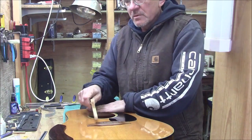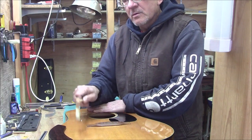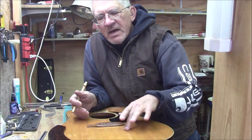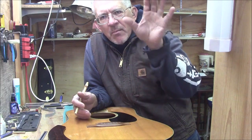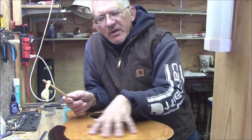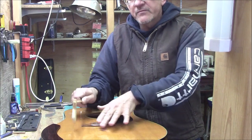Let's tap it and compare. To me this D18 has a much more even tone around the top. With the D28, when I hit around the bridge area it was wolf, wolf, wolf — and then over on the rim it was tighter and brighter — pop, pop, pop, wolf. This guitar is more even-sounding to me, which is consistent with a stiff top. It's almost as stiff right in the center as it is over on the edges. There's just a little bit of variation.